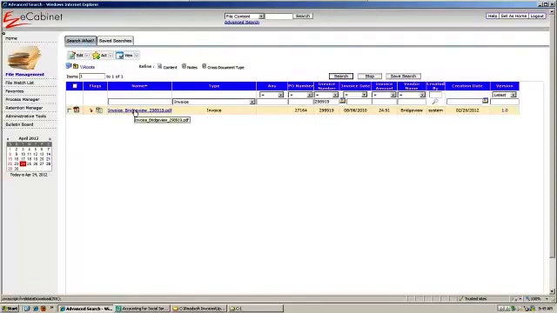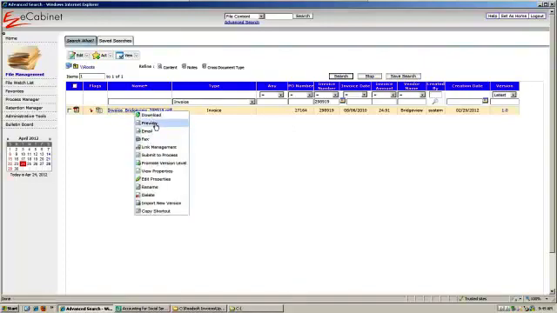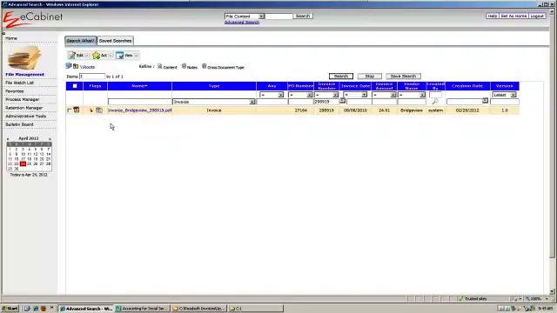So I got my invoice back here, and just like before, I can always right-click it. Maybe I want to send it to somebody by email or fax or view it in Word or as a PDF. Or, I can also look at any associated documents to this invoice. So that's kind of what this icon is telling me here. This is what we call the linking icon.